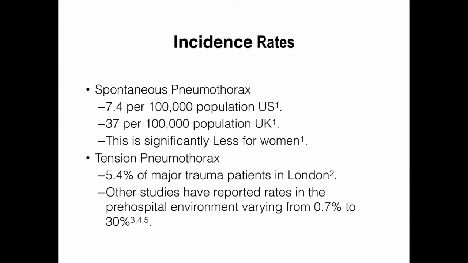So, how often do these things happen, and is it a real problem that we're dealing with in pre-hospital practice? I'm going to look quickly at spontaneous pneumothorax first, and then I'll talk about tension, and I've got some other slides, so don't jump and think some of those statistics are rubbish.